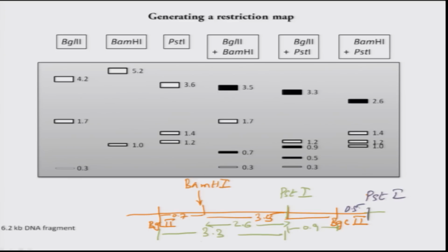And if we see, in the single digest for PstI, there is a 1.2 kb band which does not come up in any of these calculations. Since it is a linear cut DNA, this would be the 1.2 kb fragment for PstI, and the single digest of BglII shows a 0.3 kb band, which should come here since it is not coming in anywhere in between. This would be the 0.3 kb fragment.